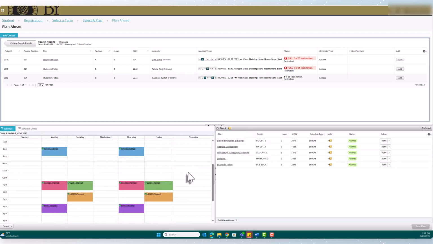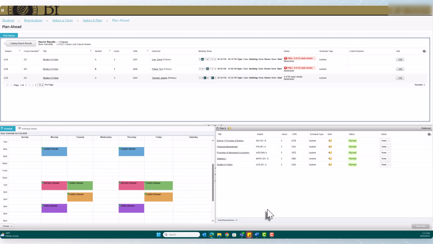On the left-hand side, you can now see that your classes have turned to different colors, and you can confirm here that none of them overlap at any day and time. You'll want to make sure that this schedule works for you, meets your required number of classes, as well as checking the total planned hours. But always make sure to double check the recommended number of classes and credits on your DegreeWorks plan from your academic advisor.